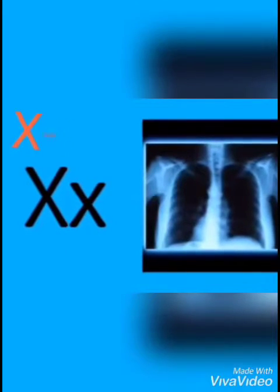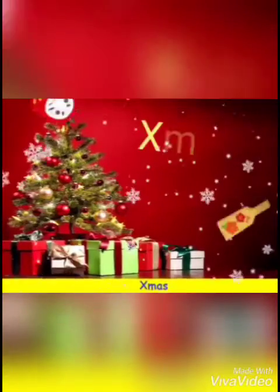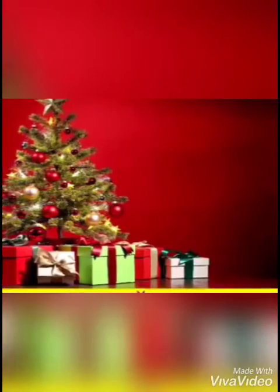This is Xmas tree, Xmas tree. X-ray fish. This is x-ray fish. Now kids, this is activity time.